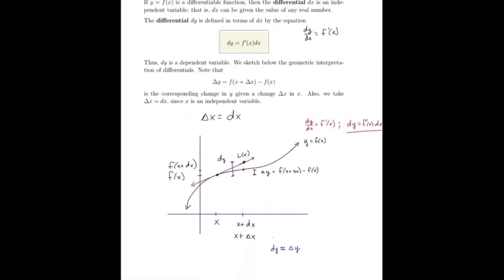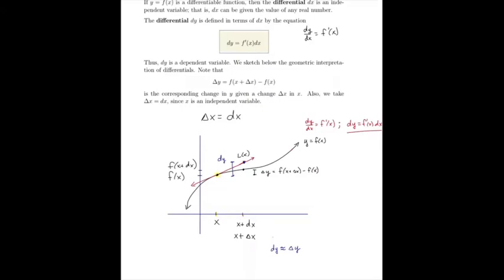So delta y right here is the change. So maybe if this is our curve, y equals f of x here, some arbitrary curve, then f of x is this point, and then f of x plus dx, or delta x, we've assigned these two to be the same because they're just independent variables, just like x is. So x can change all it likes, however much that changes, that's what delta x or dx are equal to. Okay, so we move from x to x plus delta x.